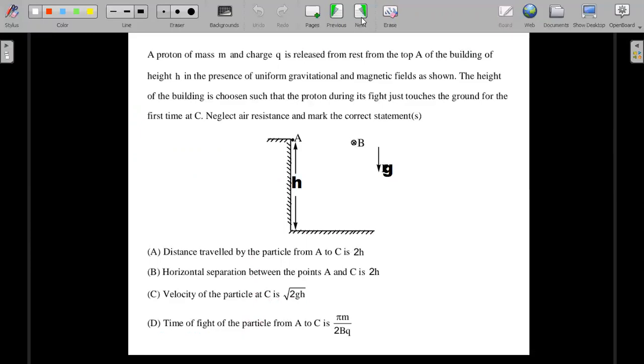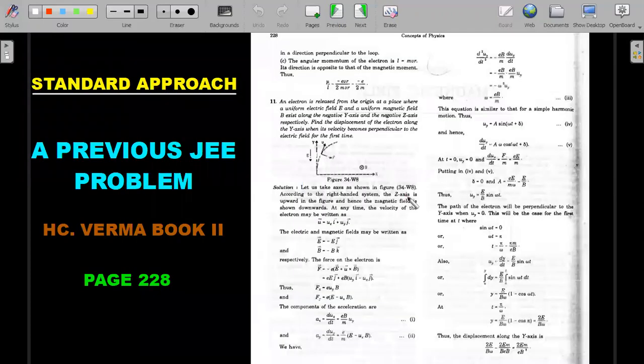So here is the standard way. I have recalled a standard problem that appeared in previous JEE papers, I think in the 1990s, as far as I remember. There was a question in the subjective papers of IITJEE, which is also given in the famous book that I would always recommend to IITJEE aspirants. It's a must-solve problem book, H.C. Verma's volume 1 and volume 2. This problem is from volume 2 on page number 228. It's a solved example, nicely solved by H.C. Verma sir.